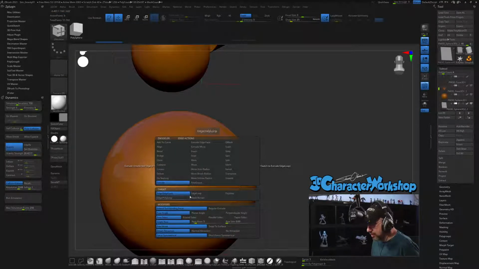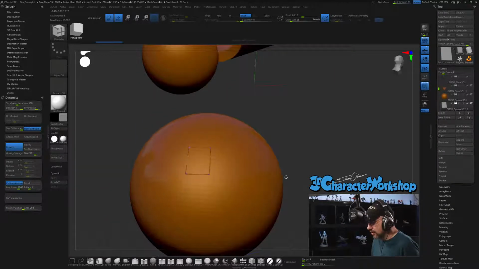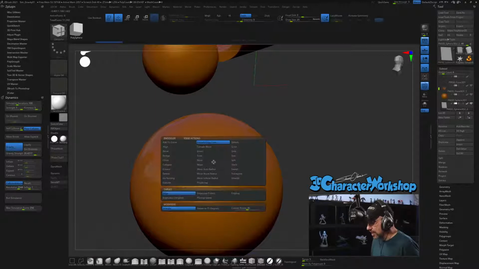I'm trying to remember where it is. It's been a minute. Good move. Okay. There we go. And you've got to turn on snapping so it works. Modifier straight. Oh my goodness.